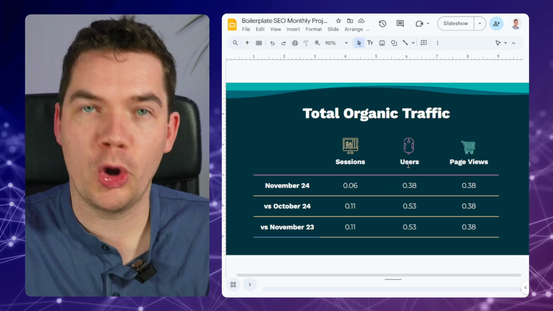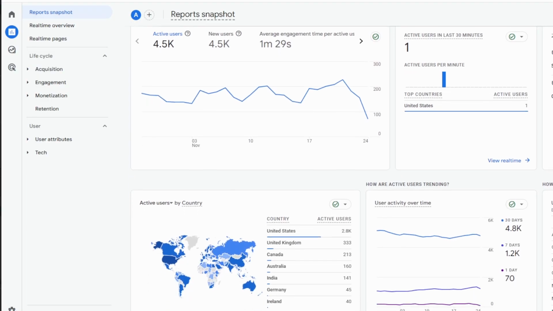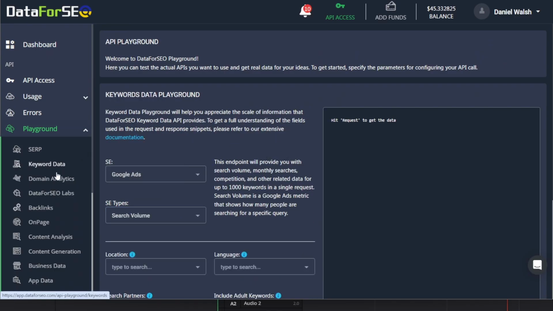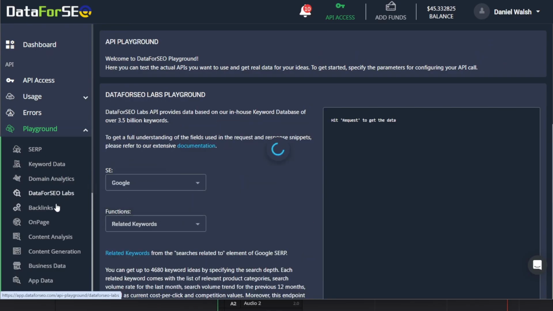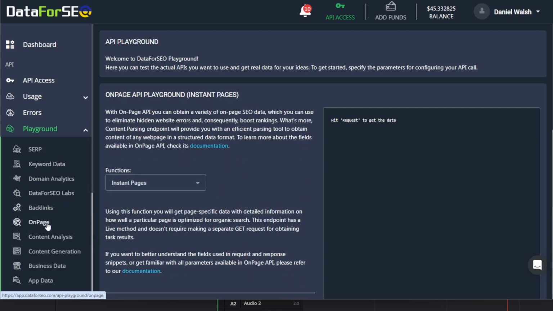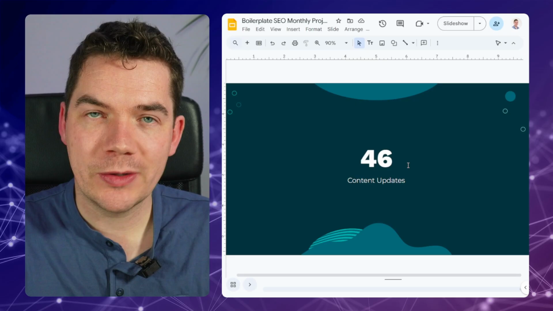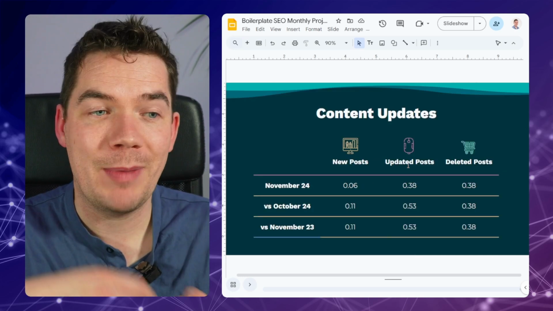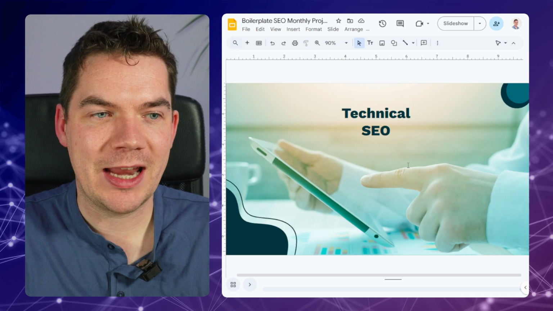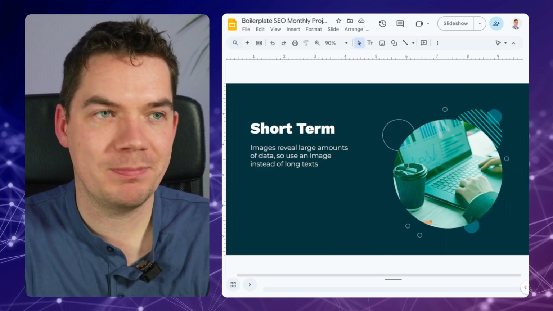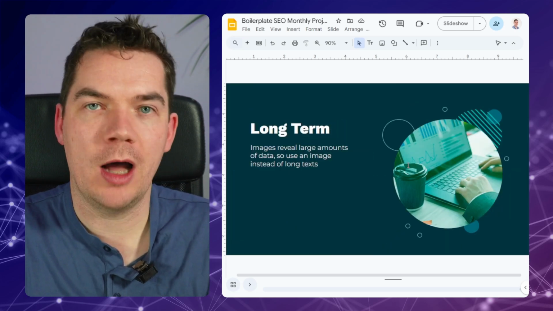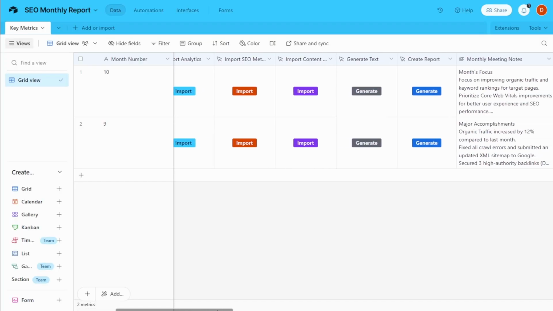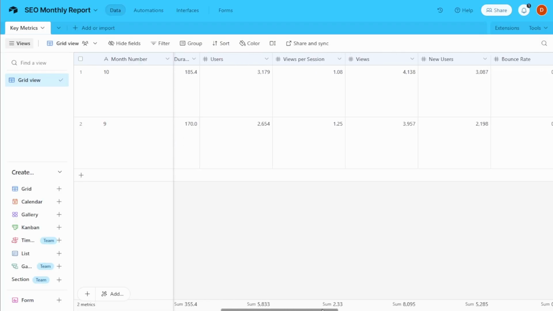This automation covers pulling in data from Google Analytics for all of this website traffic. It pulls in data from DataForSEO for a lot of the off-page metrics around backlink building, domain authority ratings, and new keywords that a website's ranking for. And we also pull in data from WordPress to demonstrate how many pages have been updated in a particular month, and how many new posts have been created. And then at the very end, we also have a next steps section, which is text-based and talks about short-term and long-term goals. All of this is based off fields in an Airtable that save notes from meetings with the client and talk about the objectives of that client's contract.